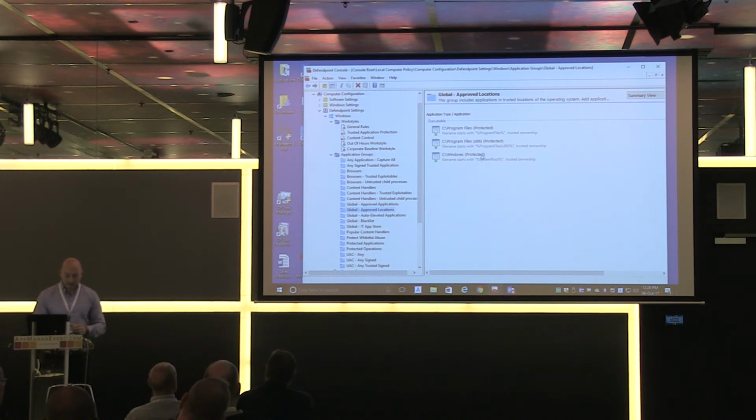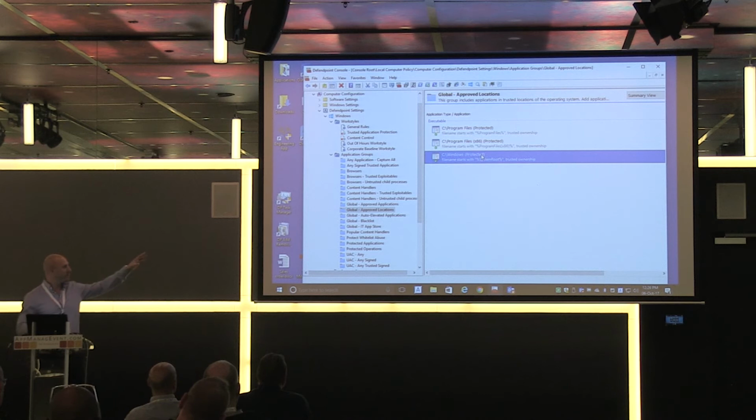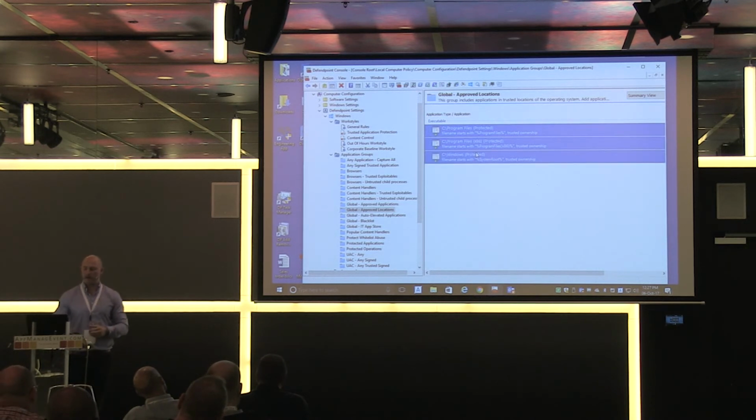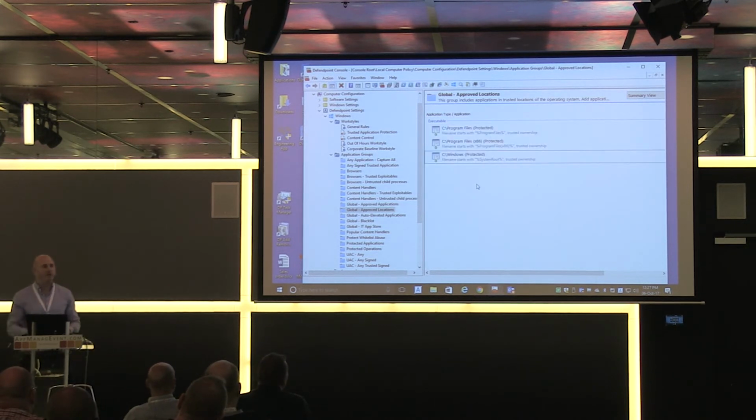Sammy did touch on some earlier about the ones that are writable in the Program Files and the Windows folder, but just for this demonstration, we're going to talk about this, and we can see how easy it is to actually manage these whitelists.